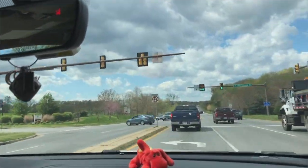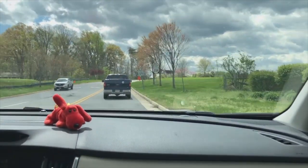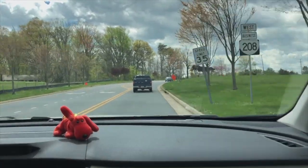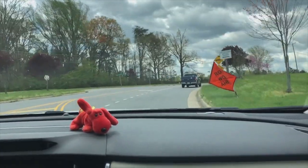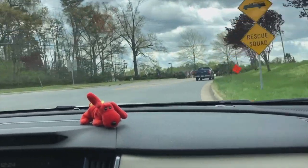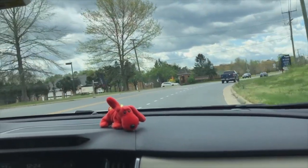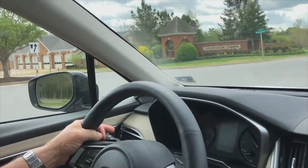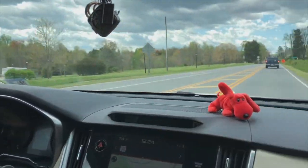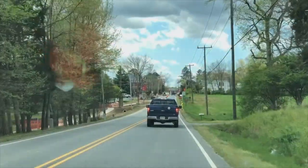Chris and I are out on Route 208, and we're fixing to go into Spotsylvania Courthouse, which is a town. Let's say I got a ticket and I needed to go to traffic court. It'd be out here. All the courts are out here, domestic violence, criminal courts, all that stuff is out here at Spotsylvania County Courthouse. And here's one of our firehouses. We have a wonderful fire department in this area. Right ahead of us, you can see it. It still stands. Maybe that truck.